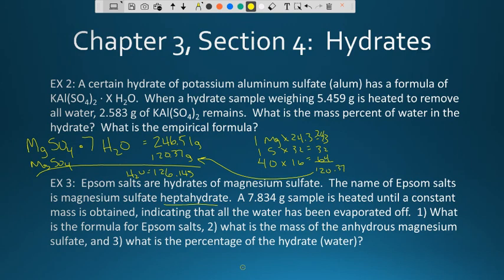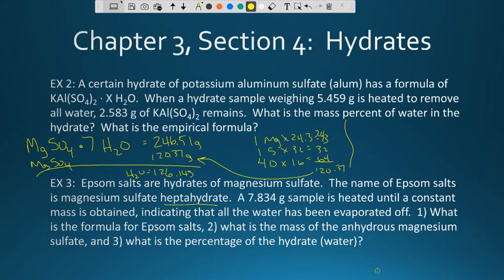And my water, remember that it's 2 hydrogens and 1 oxygen. That's 16 times my 7. That's where my 126 came from for my water mass. Okay, so just pretty straightforward, and figuring out those. It's just figuring out, I guess I just want to say, a mole's worth of that. That's the formula. The mass of the anhydrous magnesium sulfate is provided there, and then I want to know my percent of the sample.